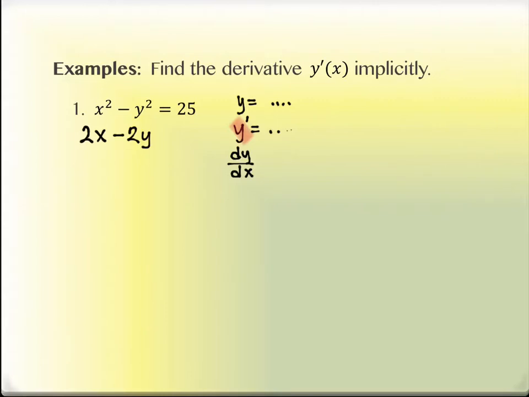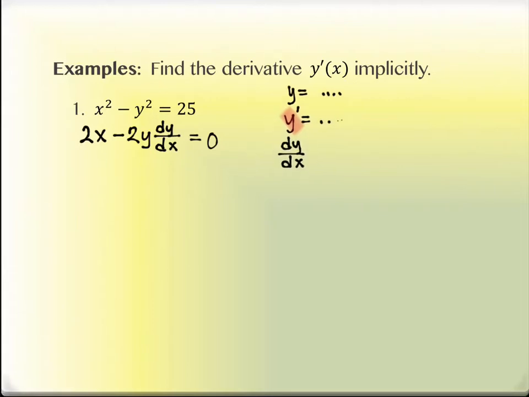So when we see y squared, it's actually a chain rule. The derivative of the y squared part itself is the 2y. That's the outside of my chain. And then the derivative of y, that is the inside, whatever y itself is equal to if we were to have solved it, is dy/dx. So every time we take the derivative of y, whether it's combined with something else or whether it's isolated, we get dy/dx. And then on the right-hand side, the derivative of 25 is 0.